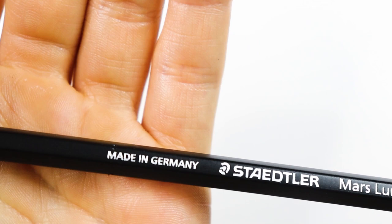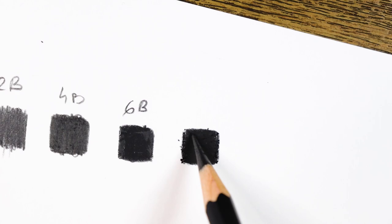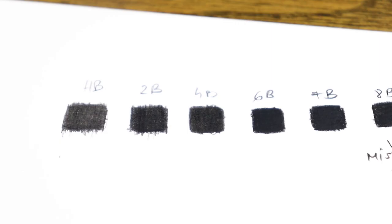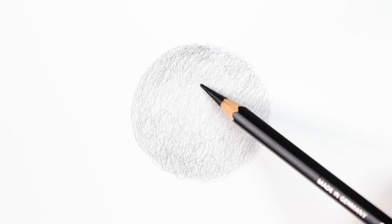I noticed that the 4B starts to stop glowing if the pigment is applied in more than one direction. I would personally use the shimmer ones for sketching or base layers and the matte ones for details. To layer, I used an HB pencil as the first coat, followed by an 8B to darken up the area. It was very easy to apply to the sheet, the only problem being the consistency of the pencils. HB and 2B have a softer consistency, and from 4B it starts to get harder and feel like it doesn't glide so easily on the paper, with HB having a very similar feel to working with charcoal.